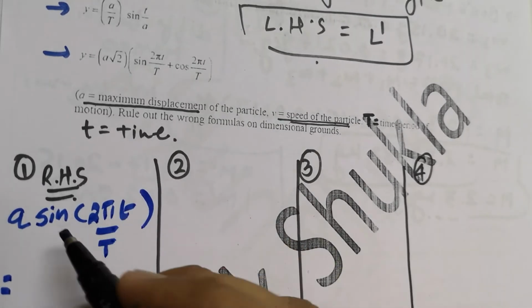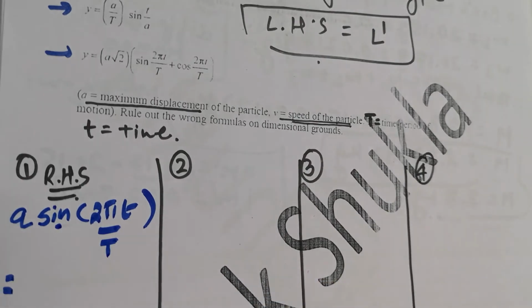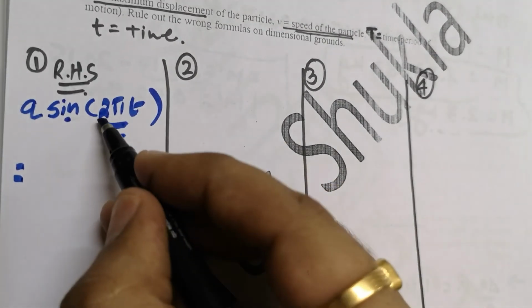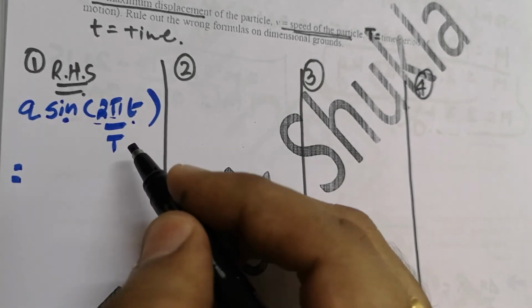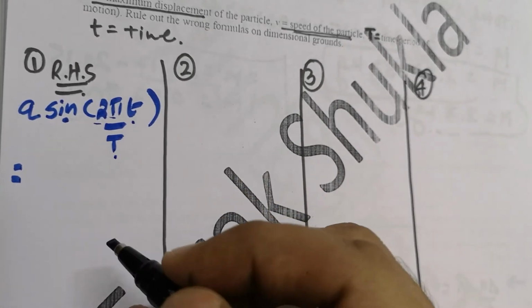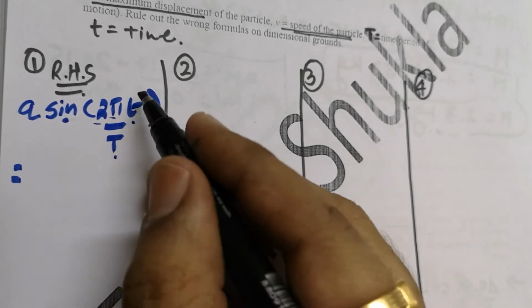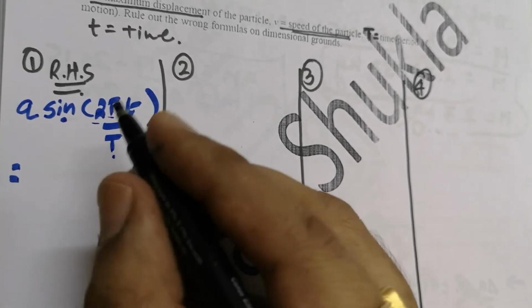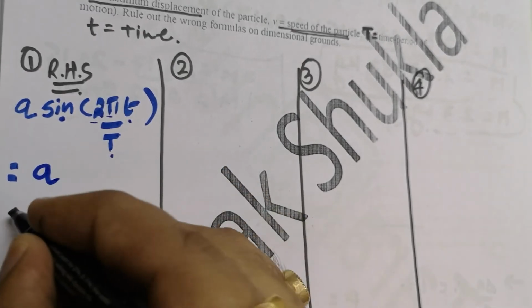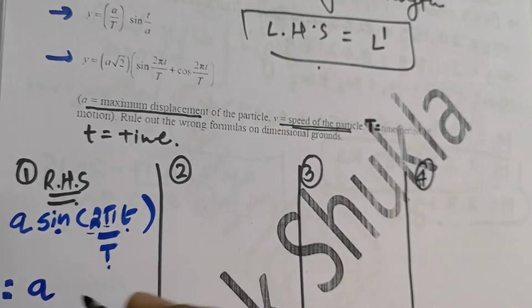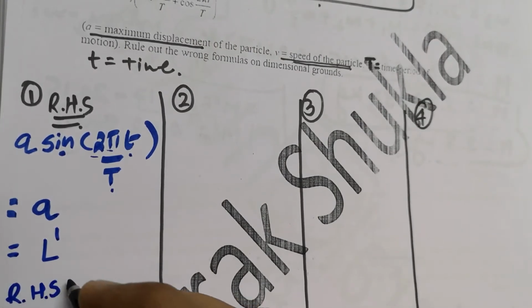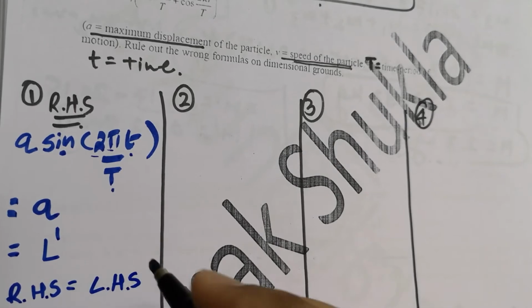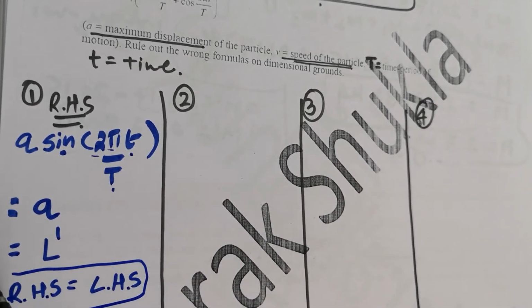As we are habituated, sine is a trigonometric function, so it is neglected. 2 pi is a number, again neglected. T is time, it contains unit second or T1. This t also contains unit time, second, T1, so both will be cancelled out because of the same unit. The only part left is a, and they have mentioned that a is a displacement, so its dimensional configuration is L1. So in the first one we can say that the left hand side and the right hand side are both equal. So the very first expression is a true one.